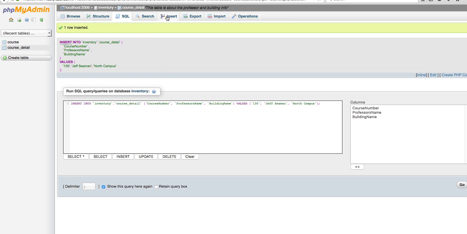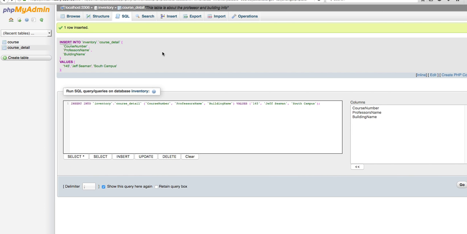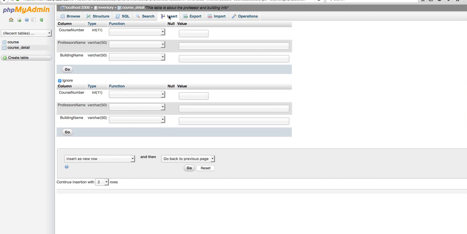So let's do it again. So let me go back for a second. All right. So now we're going to do 145. Jeff Seaman. And building number, we'll say South Campus. And OK. And one more time, let's do one more.